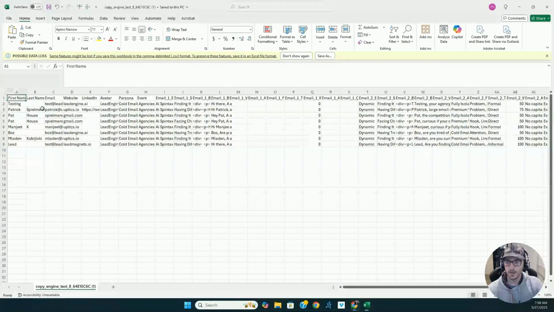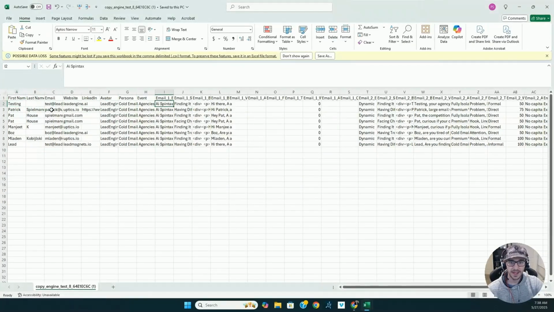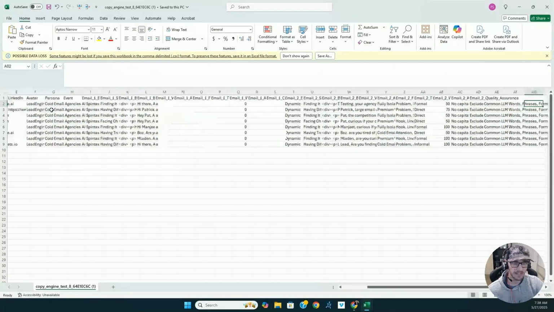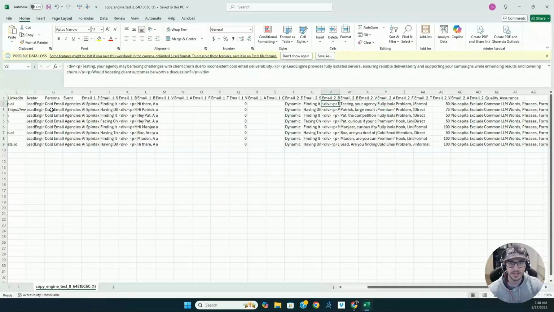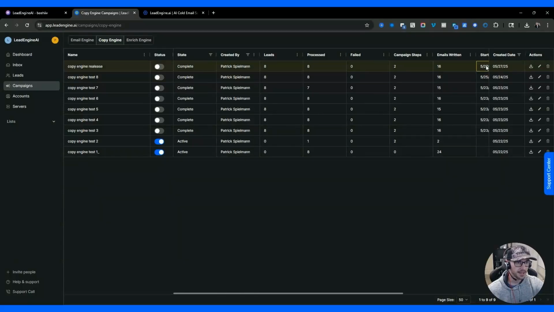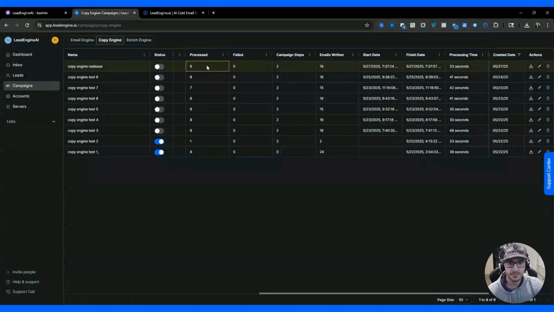And inside of your file, all right, so then you can take a look at your file and you can see all of the output. So we've got the output here, the output here, the output for email 2 here, and you can see all of your settings that you have. And you simply just import this into whatever sequencer, and then you map these into a custom field inside of your sequencer. And now you have all of your copy at scale, which is pretty cool. So you can see here that the process finished, and it took a whole 33 seconds to process 8 leads and 16 emails. So it's a super, super simple tool, but it solves a big problem of not writing persona-based copy and having to use all these ChatGPT tabs and writing copy that's one-of-one emails for every single lead. It's going to help you with deliverability, help with conversion, all that kind of stuff.